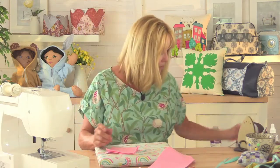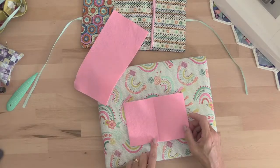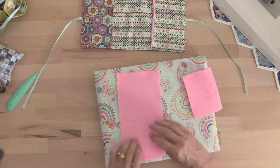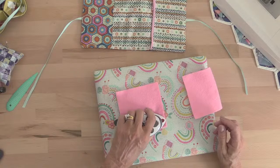Oh, let me show you what I'm doing. So the felt pieces that are going in the centre, I'm just creasing the centre of those. You could measure and mark if you've got a marking tool instead, and we'll do that with both of those.